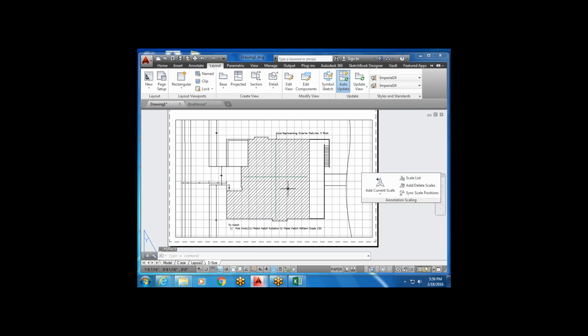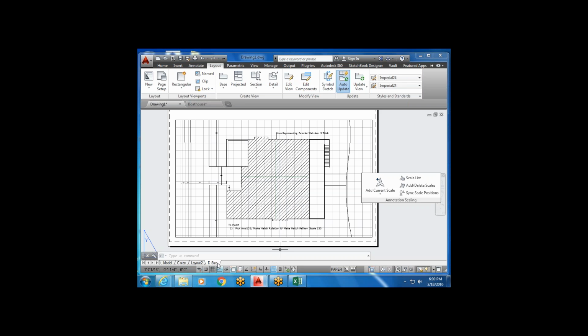Now I have the sizing set up, but we're missing some features that really make it good and usable to us. There's nothing about who's designed this drawing. There's nothing about the firm we work for, if we were working for a firm, or personally our own logo. So if we want to add that information in, we'd want to do it using a title block. And there's a couple ways that we can go about doing that. So we can add a title block by loading one in via a template.